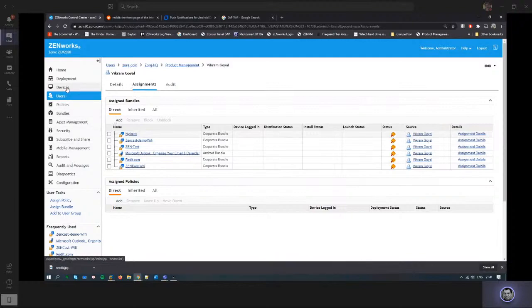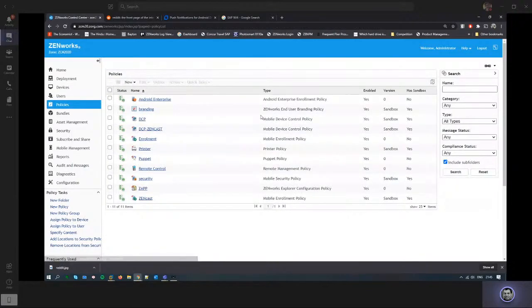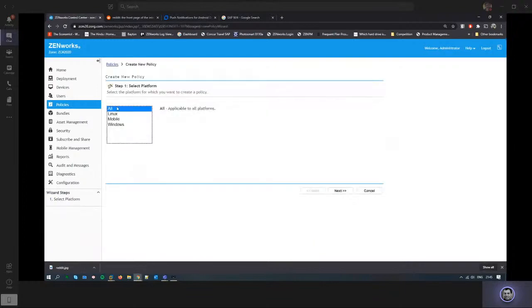At this point in time, we'll take a step back and move away from the bundles, and we will go to the policies. We will see how we can make the life of the user a little bit more difficult in some manner by forcing a 16-digit passcode to be applied on the device. We'll try with that, and let's see. So we go with create new policy, and where will we go? Mobile.